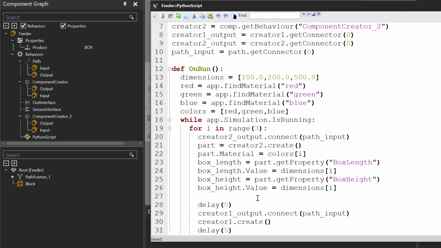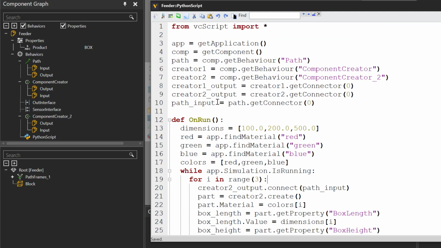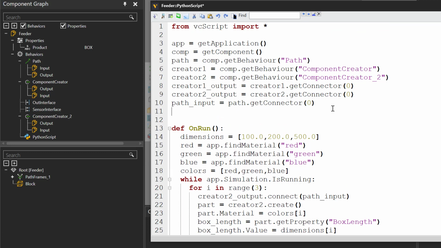So instead of creating different ones, what we'll do is we'll create just a simple dictionary. And this is kind of leading into the next video that really gets into some advanced features of a component creator by reading in an Excel sheet or a CSV file. We'll say the part itself, or parts, is a dictionary. So we'll have key value pairs. So if the value is box, that refers to creator 2. And then comma here. If the key is VC box, that refers to the first creator, creator 1.